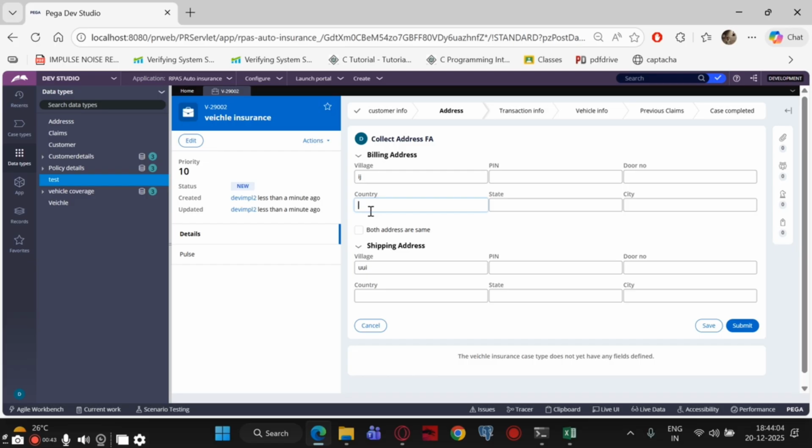Here it is asking us to enter the data, but I don't want this. I can enter the data, but I don't want it in this format. I want another format: by selecting the options from below. If we click on that, it should populate the available countries so that we can select. That is how I want to build this. For that we will use report definition. How to use it, I'll tell you in this video.